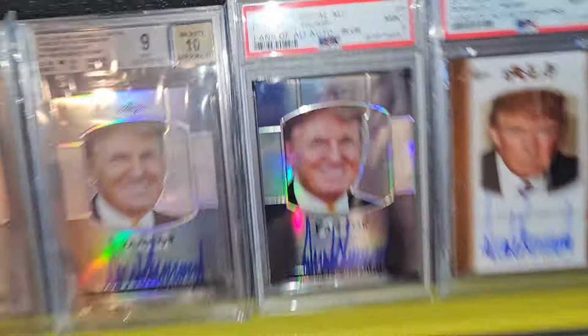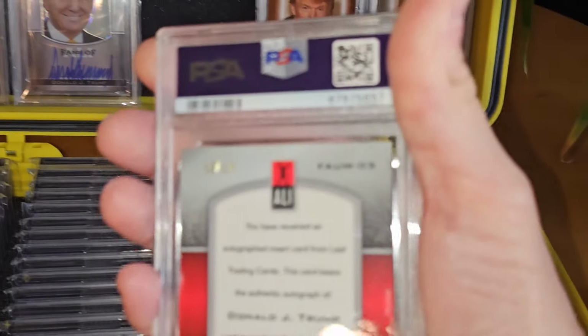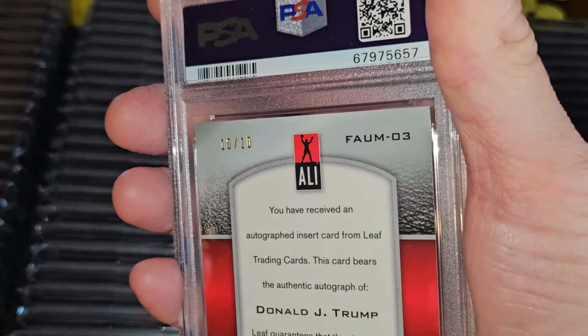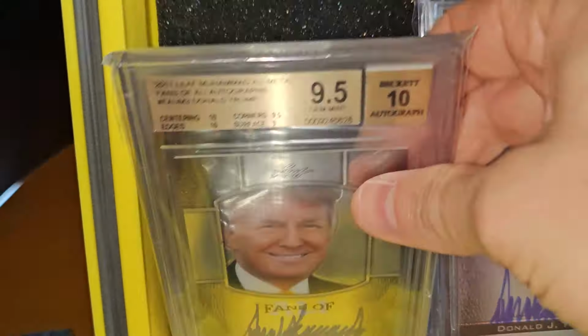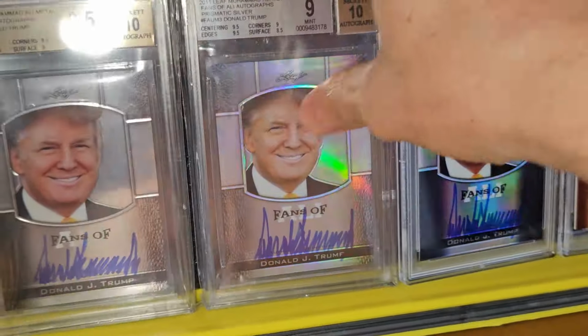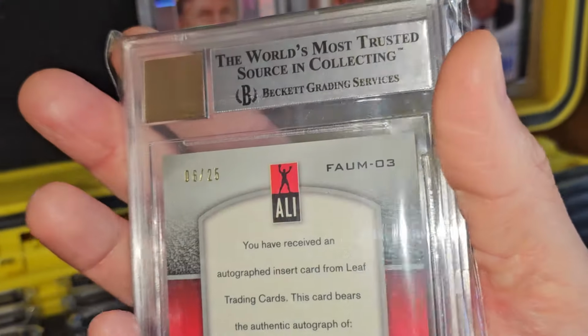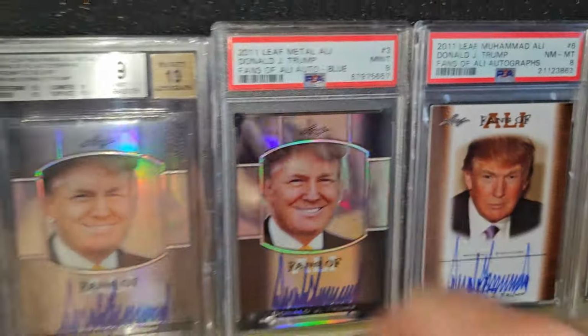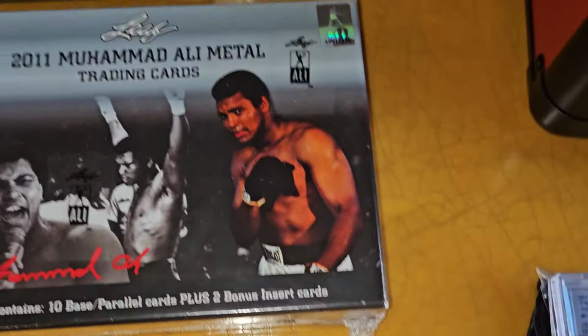This box can also have one of these. This is numbered to 10. And hopefully it at least has a base. So just the base is 5 figures. It's $15,000 these days. And this is the number to 25. So the number to 25 could be pulled today. A number to 10 can be pulled today. And even a red can be pulled in this.